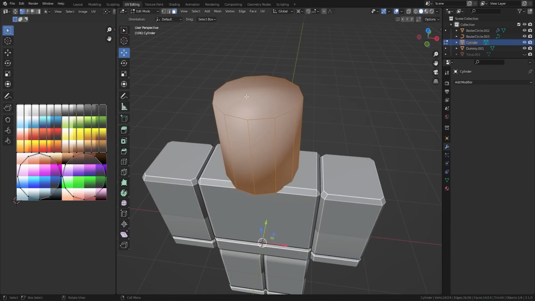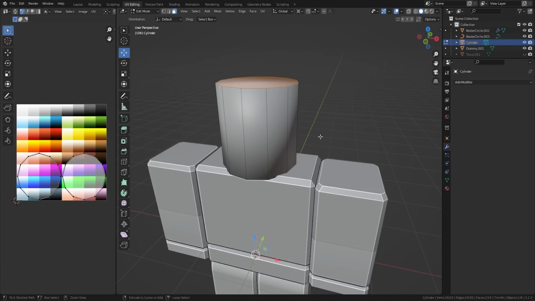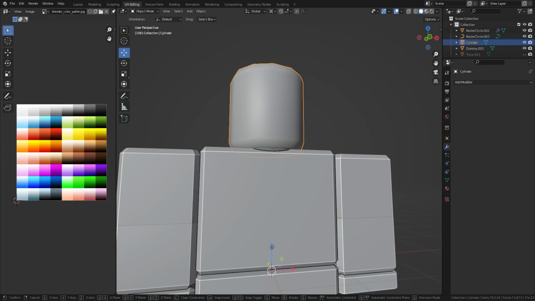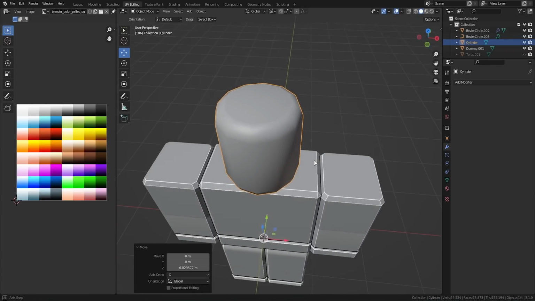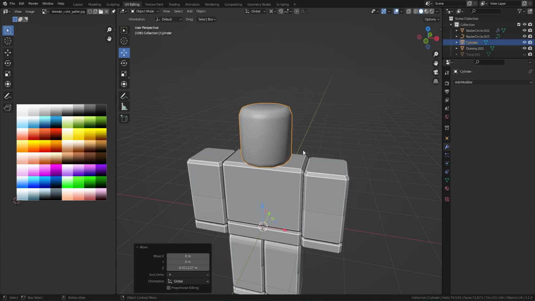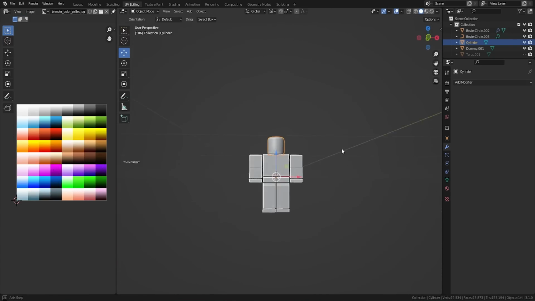Now I'm going to grab the top and the bottom face and press Control B to bevel. And here is going to be our new Roblox head. Let's move it down just a little bit so it covers the chin. And there we go. It now covers the whole head and doesn't look too much different. Scaled it up just a little more to avoid clipping. So now we have our head.